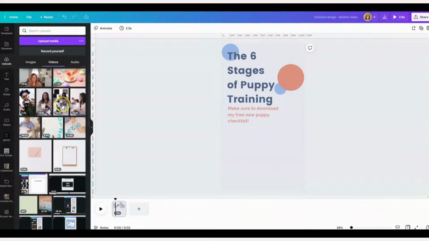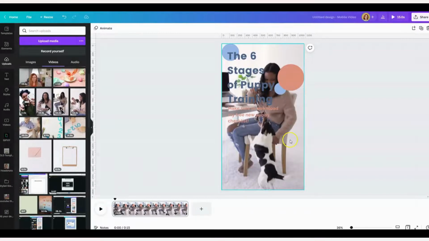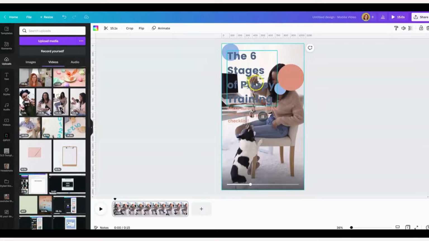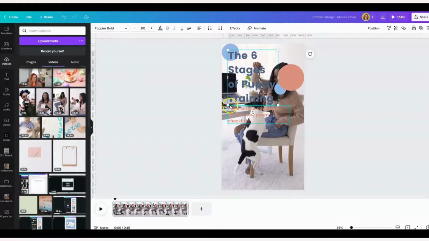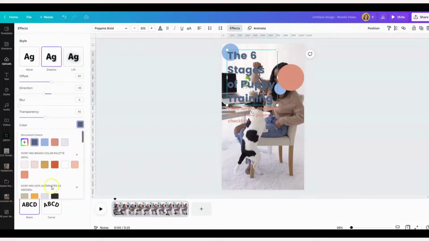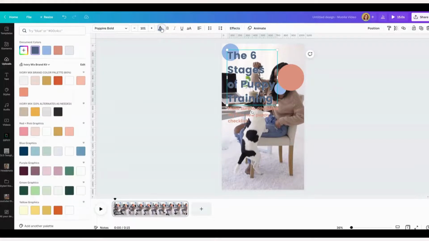So once you've downloaded the photos you want or the stock videos that you want into your upload area, you can go ahead and drag it over to your Pinterest pin, and it then becomes a moving video with text on top. Now this text would be better maybe in a lighter color or with a shadow behind it. So you can click on that and click on effects and add a shadow behind it in a different color. That way that it stands out and is actually able to be read on the platform.